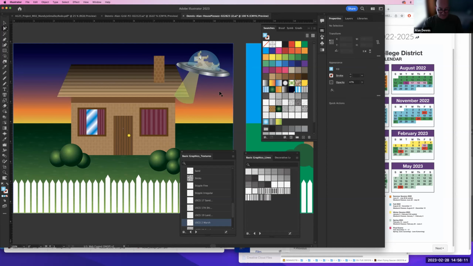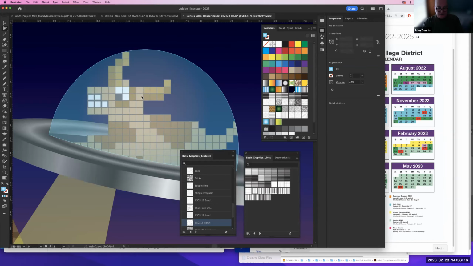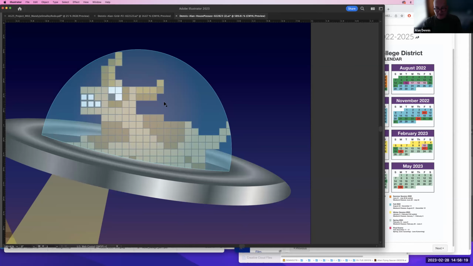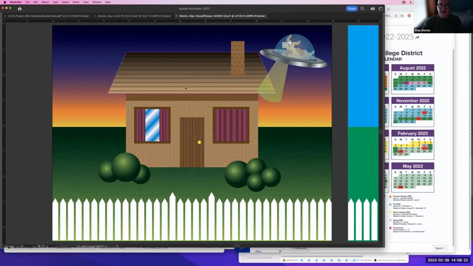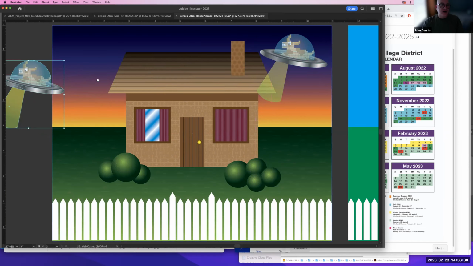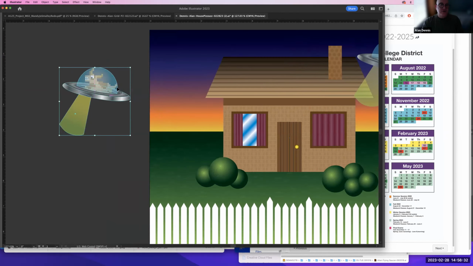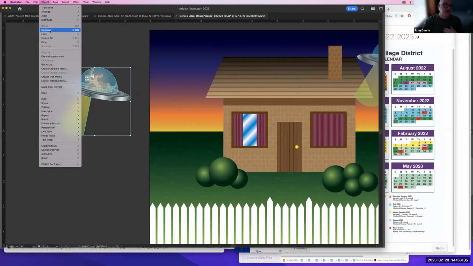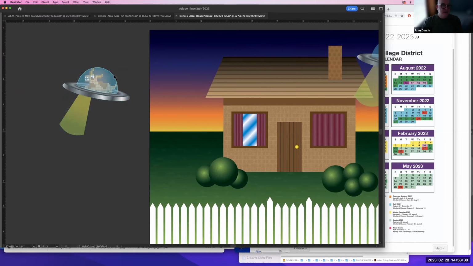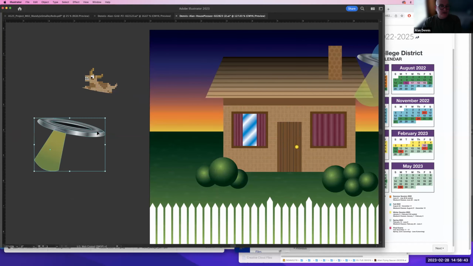All right. And it's aliens. And this cow actually was my demo on the 2500 square grid on another semester. But I made him come back and attack the house. And let's make a story here. Why is he attacking the house? I'm going to select, drag over here. I'll copy that. I'm going to ungroup this. Object, ungroup. It may not have been grouped to begin with. I can't remember. There's that piece. I've got some custom gradients here. I'll throw all that away. This one here, I'm going to introduce something new to you. It's called a clipping mask.